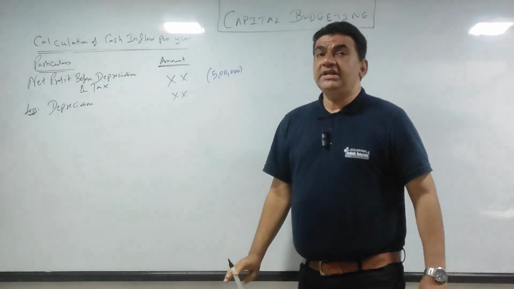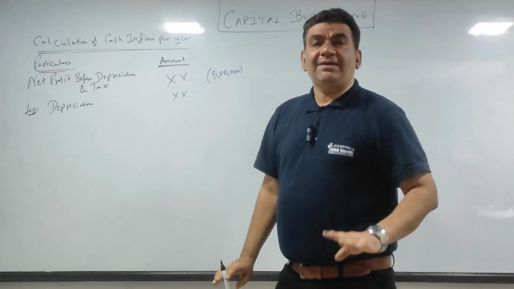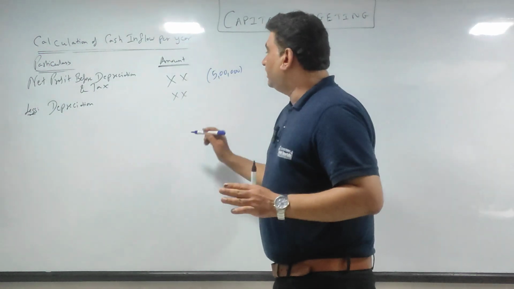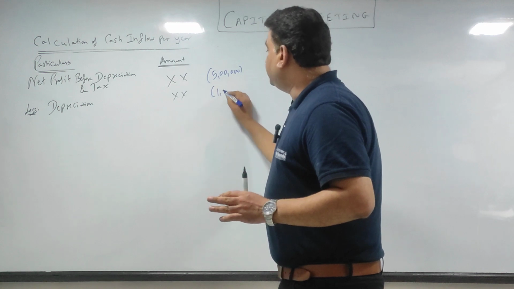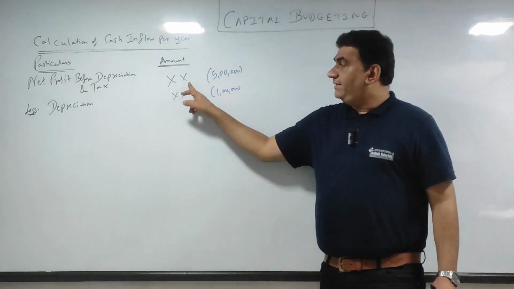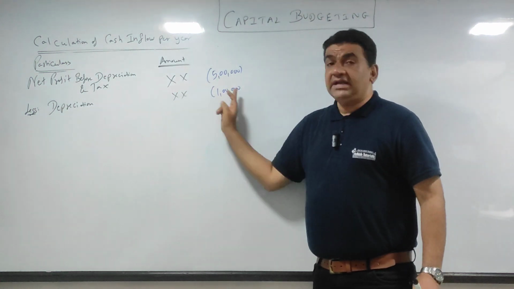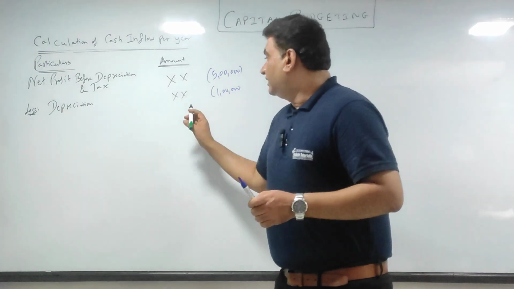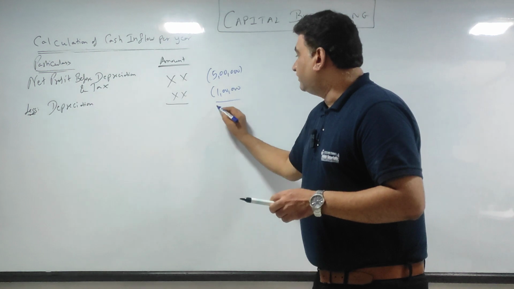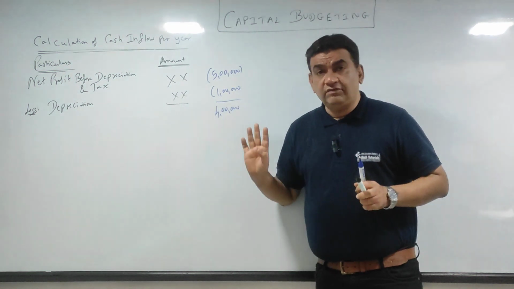Now, depreciation in majority of the sums you will have to calculate. Nothing, FYJC का basic है. Okay. Now, I am just putting a hypothetical figure to make it simple. Depreciation का amount है 1 lakh. Okay. सो नेट प्रॉफिट बिफोर डेप्री एंड टैक्स इज 5 lakhs. डेप्री का अमाउंट इज 1 lakh. डिफरेंस कितना आया? 5 minus 1, 4 lakh.